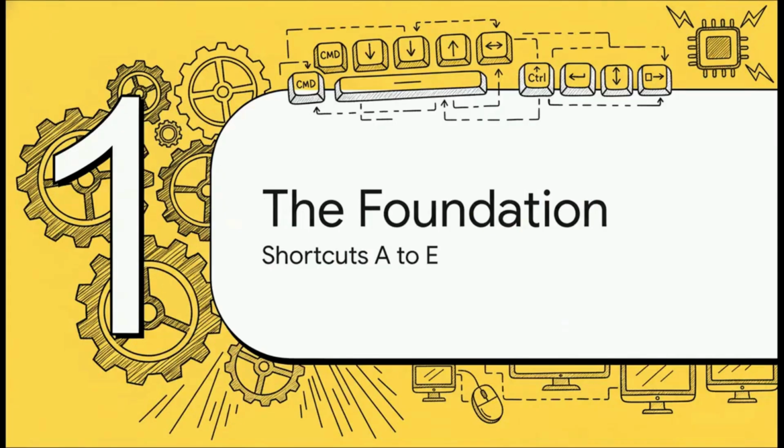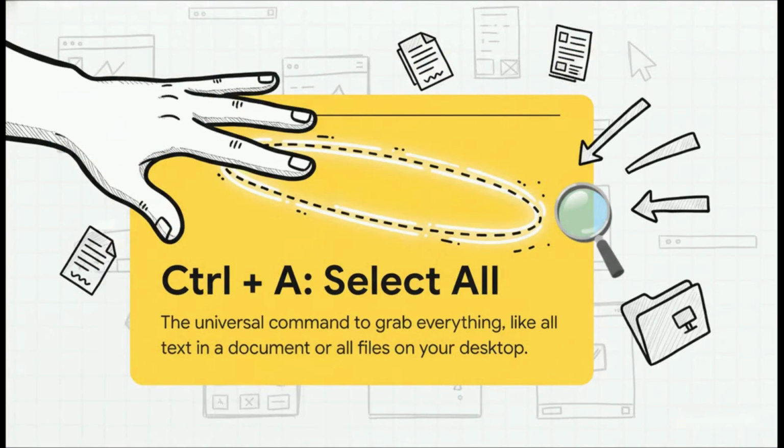We'll begin with the absolute essentials. These are the building blocks that every single power user knows by heart. Think of these as your daily drivers. First up, Control-Alt-A. Think of this as your digital lasso. Instead of that tedious clicking and dragging, one simple command grabs every single piece of text on a page or every file in a folder.